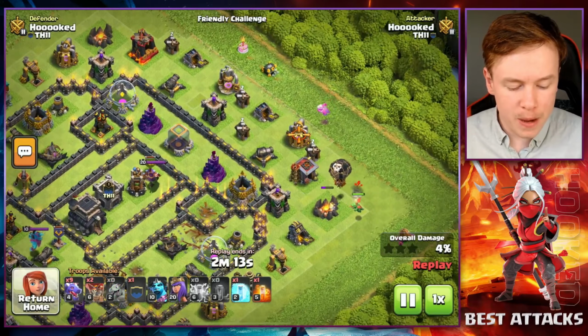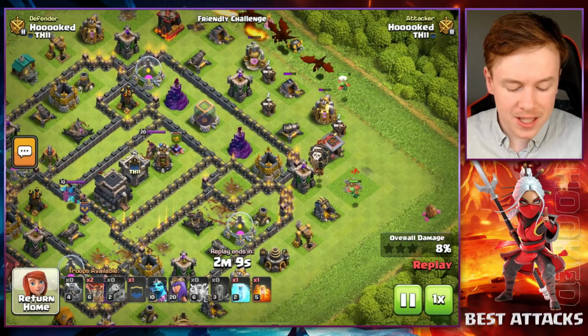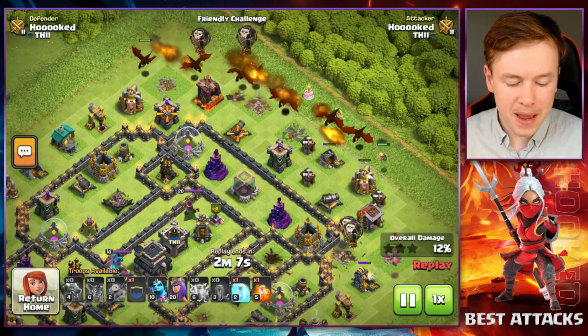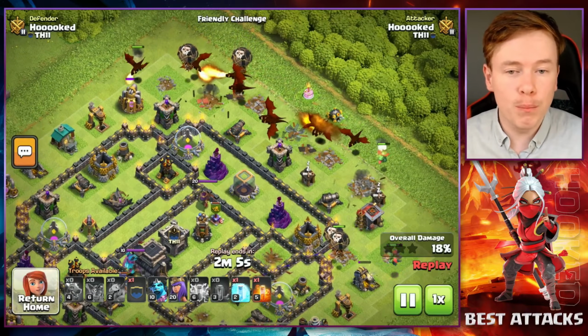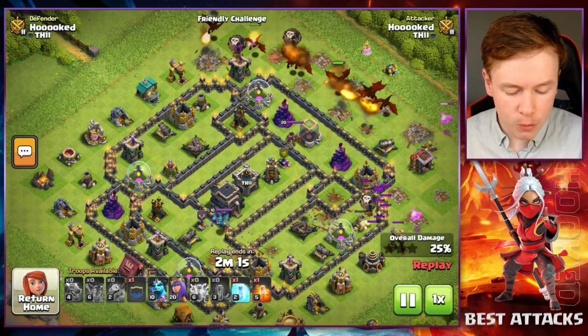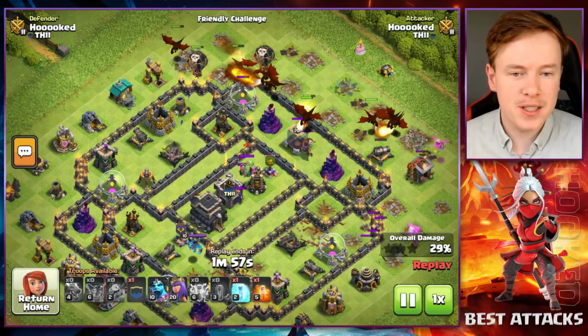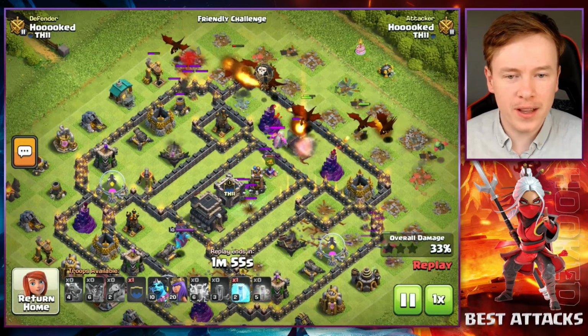Then you're going to use 2 baby dragons to set a funnel. So I'm using them kind of where I did these zaps anyway, and then you spam all your dragons first, then your balloons behind them to just run over the base, and we kind of want to go through it like this to get to the back end air defense. So you can see the dragons fighting the defending queen there.